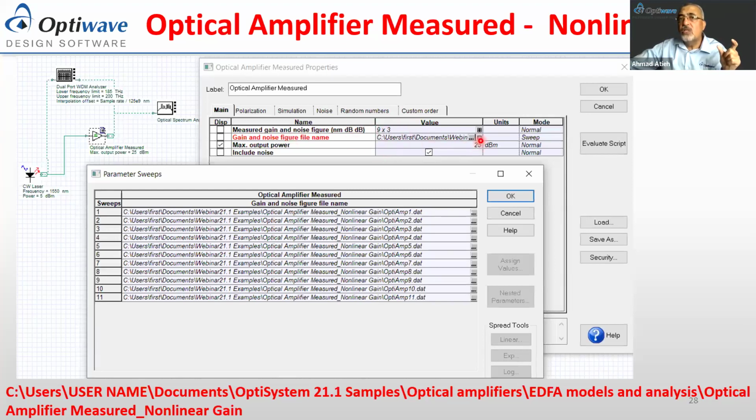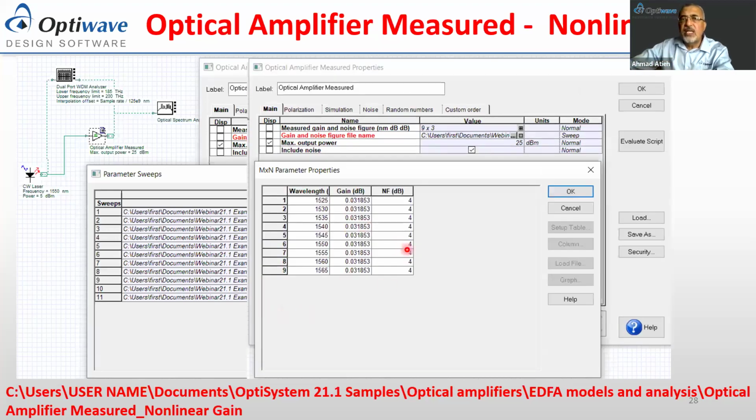And you can also load different curves with this feature if we sweep this parameter. So in this example, which is located in the release under the optical amplifier nonlinear directory, I swept about 11 files. The purpose of sweeping these files was that I manually created a nonlinear functionality. As you can see here, for the wavelength range of operation, you can control the gain and you can control the noise figure. You enter it manually, or if you want to create a specific design theoretically, you can enter it manually, or if it is measured, you can load these numbers from measured data. So you can use the load file.